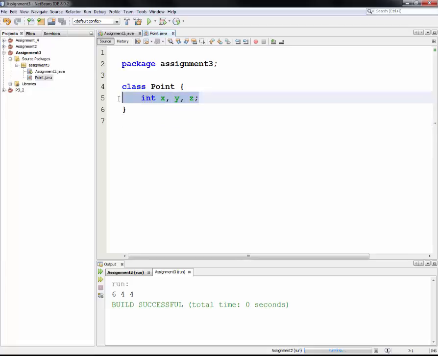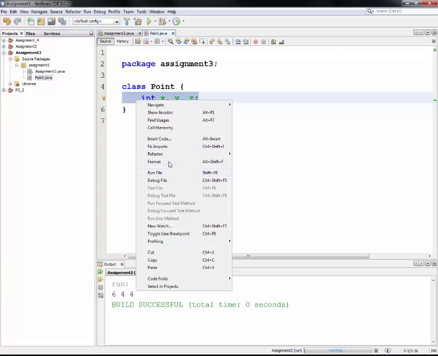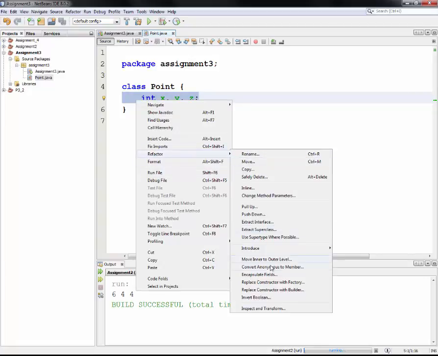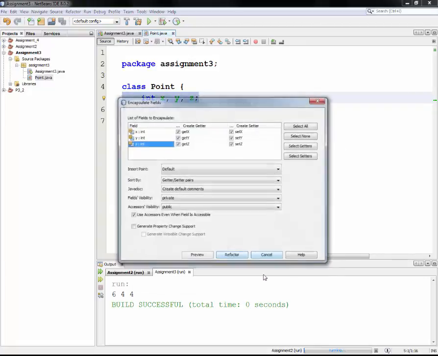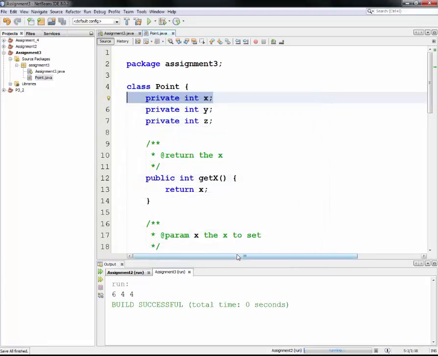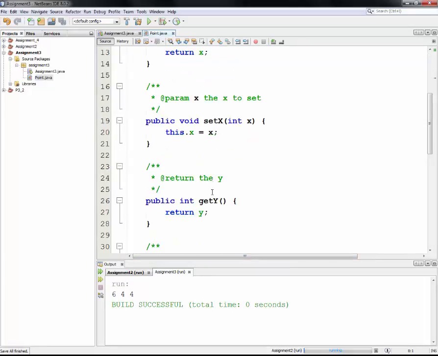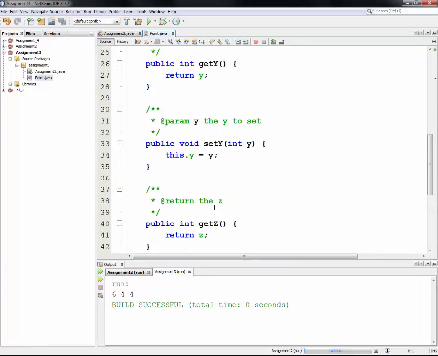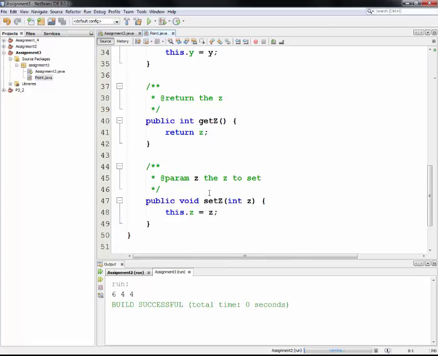I'm just going to highlight the members that I want, and I'm going to choose right click, Refactor, Encapsulate Fields, and that will create some getters and some setters. There we go. Now we have getX, setX, getY, setY, getZ, and setZ.